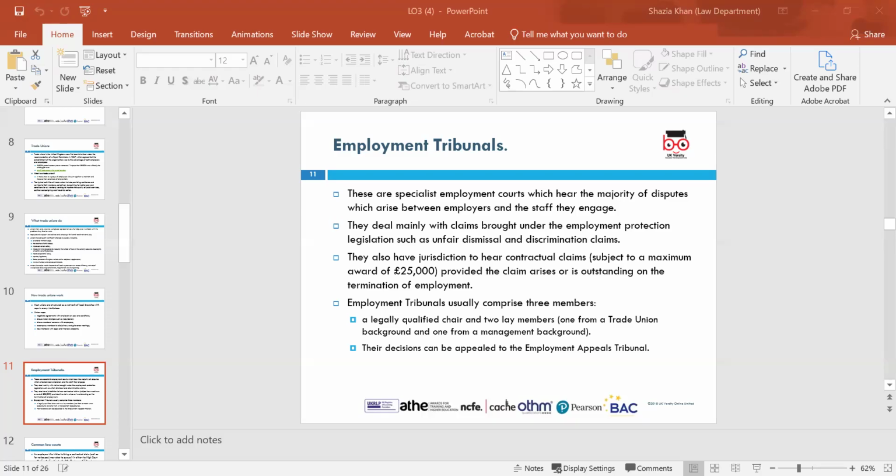The ability of employment tribunals to decide cases and to award compensation or other remedies is set out in legislation passed by Parliament. Cases are not arbitrarily decided, but decided according to the law. The most important items of legislation, as we mentioned before, are the Employment Tribunals Act, the Employment Rights Act and the Equality Act 2010, but there are other statutes as well.